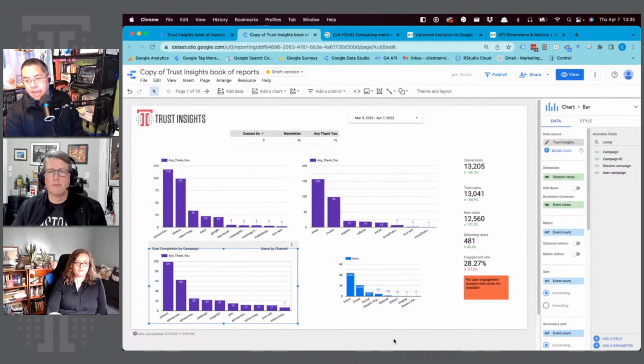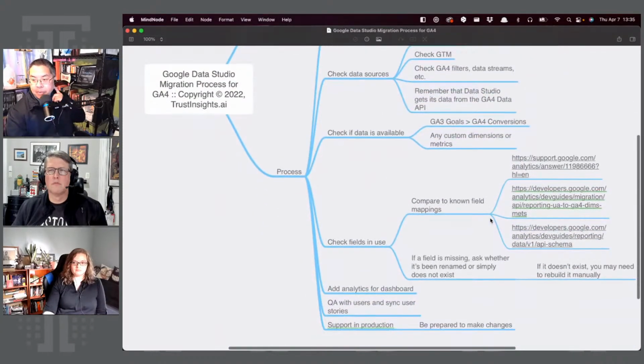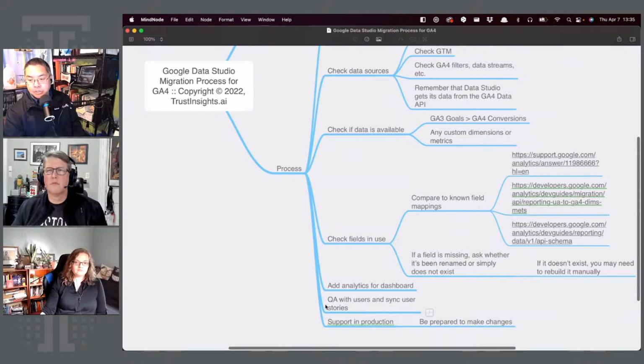Yep. And remember, I just realized I used the wrong field for source. I used the conversion source instead of session source. So you're going to want to have really, really good QA. As we said, the bottom part of the process is you're going to want to have QA with the user stories and a technical QA.